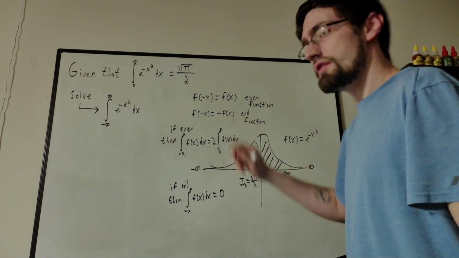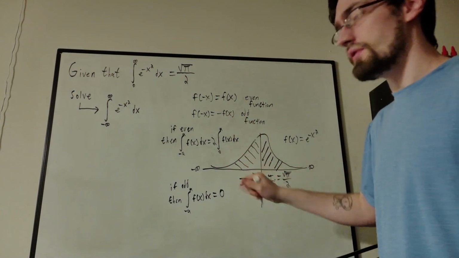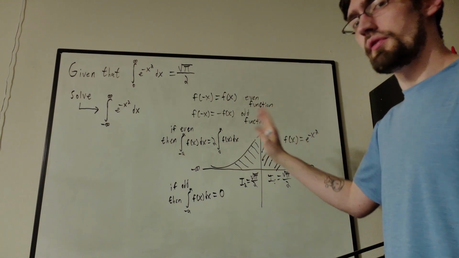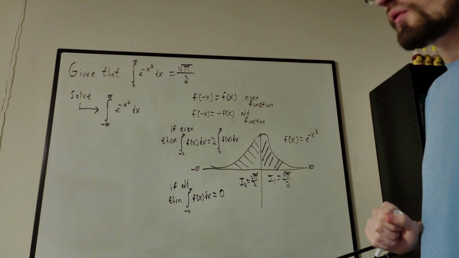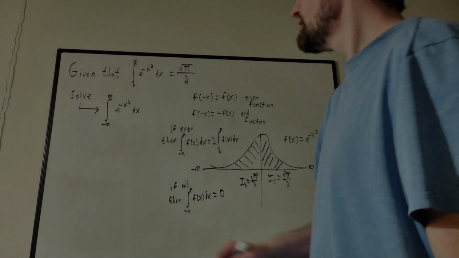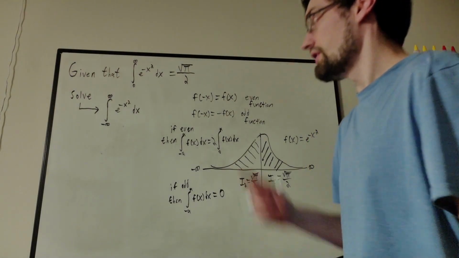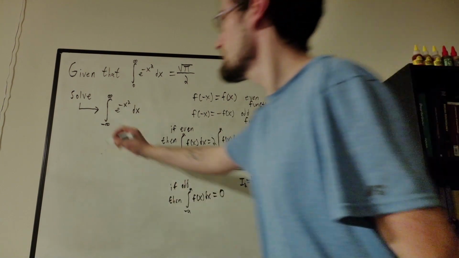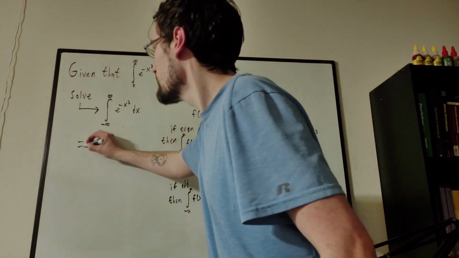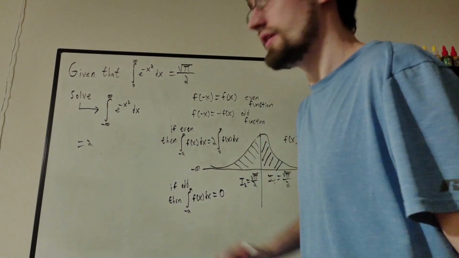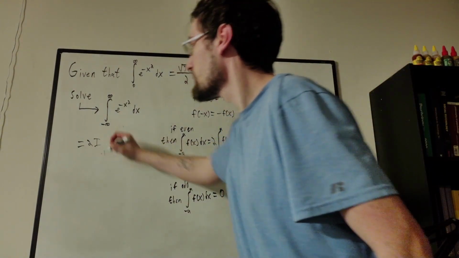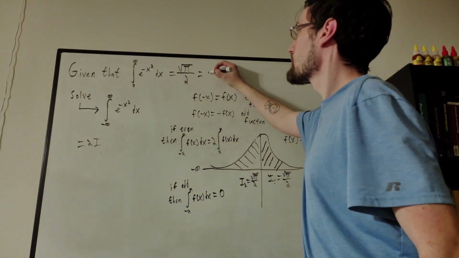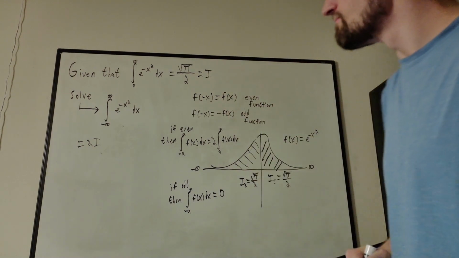So given that e to the negative x squared is an even function with the same amount of area on both sides, symmetric area across the y-axis, now we can say with some clarity that, given that e to the negative x squared is an even function, this must equal 2 times the original integral that we have, if we were to call this integral here I.